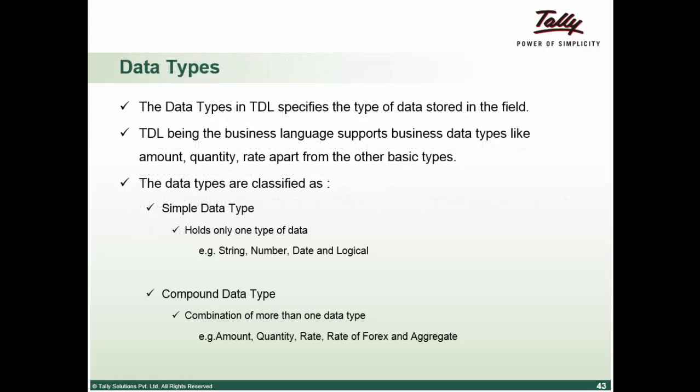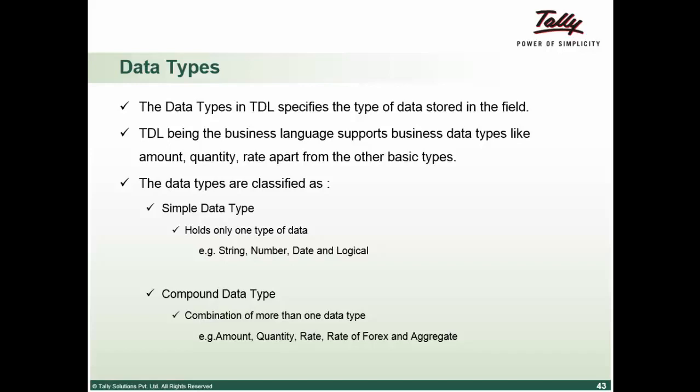Then talking about the data types. The data types in TDL specify the type of data stored in the field and the storage. TDL, being the business language, supports business data types like amount, quantity, rate, apart from the other basic types. So there are two categories of data type that we have in TDL: simple data type and compound data type.